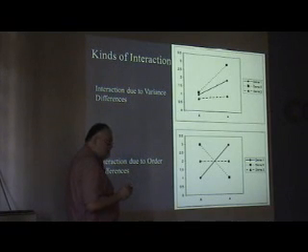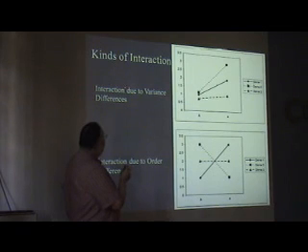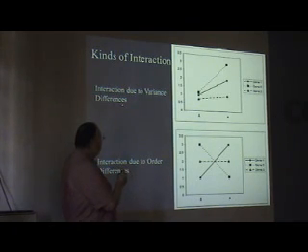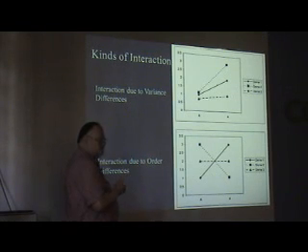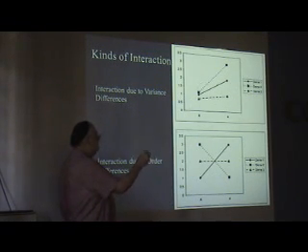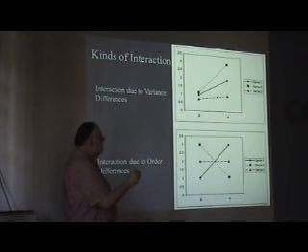And whenever we talk about epistasis or any interaction, there are really 2 kinds of interaction. One kind is interaction due to variance differences, or differences in the amount of spread. Here we can see the 3 demes are pretty close together. And here we see the 3 demes are very far apart. But the order of the demes is the same. It's 1, 2, 3, and 1, 2, 3 in both instances. It's just that there's a big variance here and a little variance there. This has evolutionary consequences, but they're not very severe.